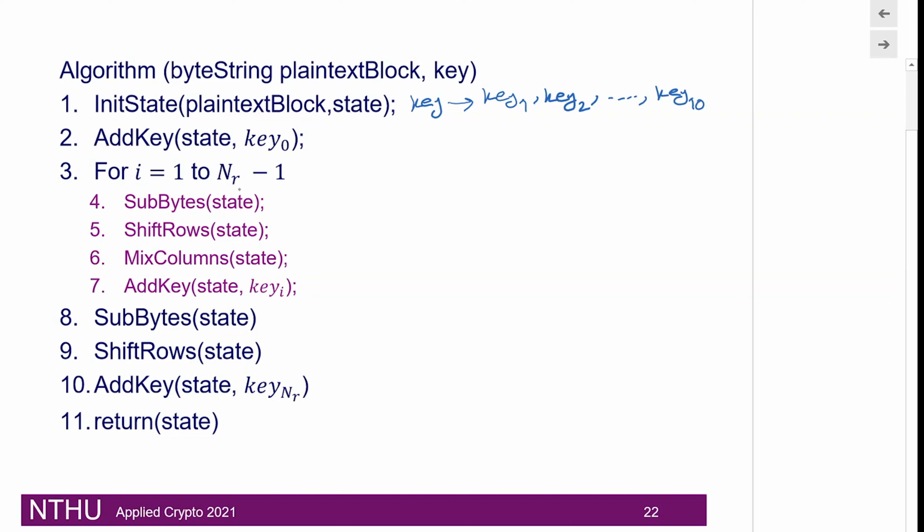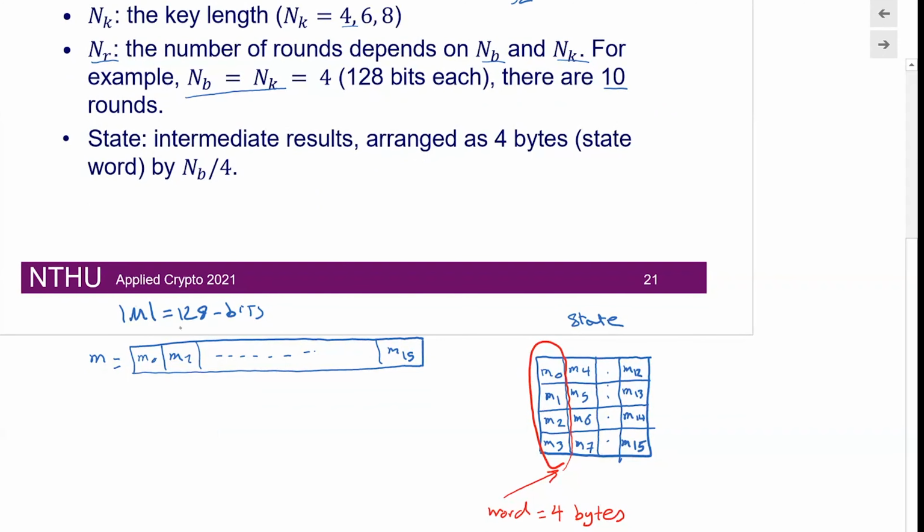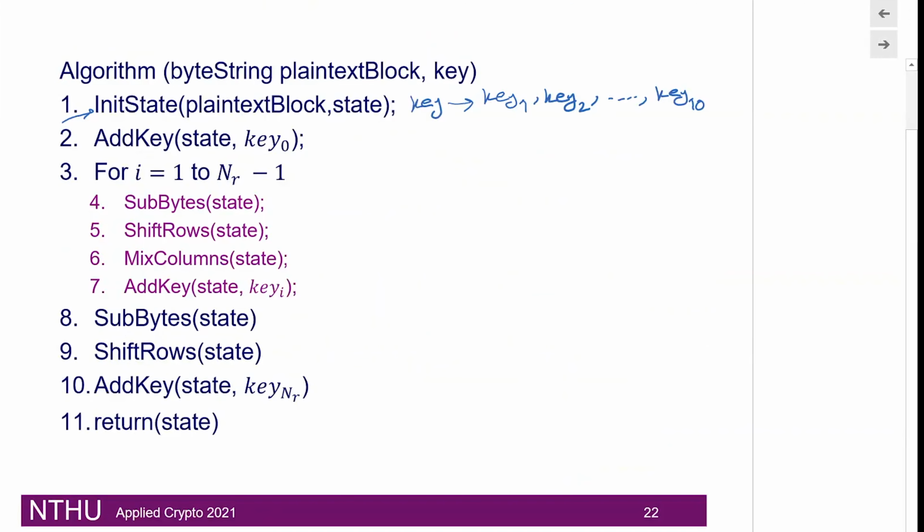Because as we said, there is a relationship over here between the number of blocks and the number of keys. And for our purpose, we assume that we are using a 128-bit key size, and therefore we would have 10 rounds over here. This for loop would have 10 rounds. So in the previous page, we saw how we would initialize the state. So I will go back again. This is your input message, plain text, and then we would copy paste it in a column-oriented way to generate our state. So step number 1 is done.